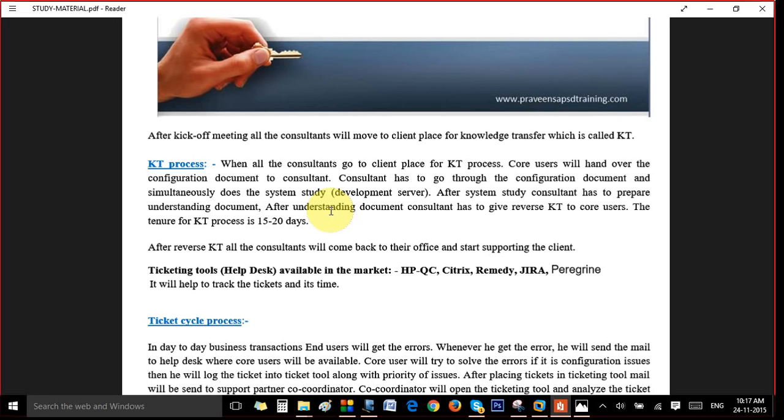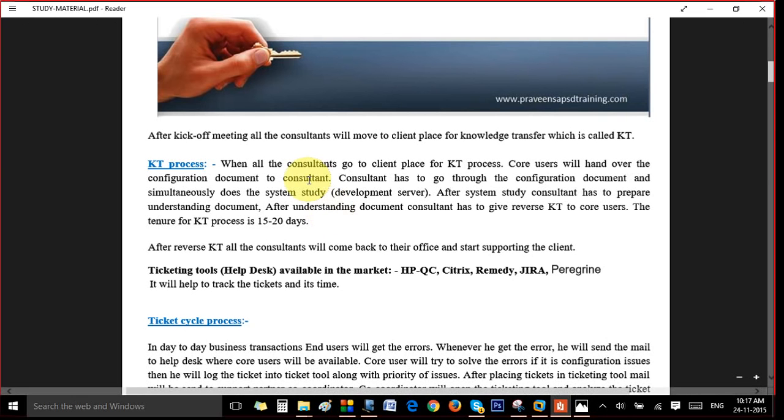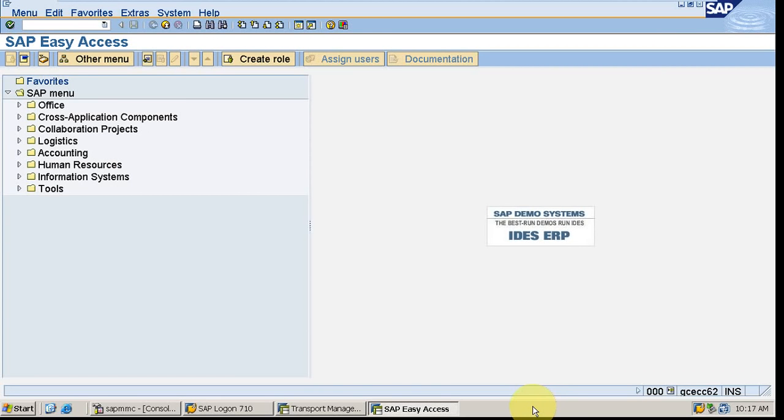What should we do? Should we look at the end user manuals and run? Yes. What the consultant has to do is go through the configuration document and simultaneously check the configurations in the system. He needs to open the sandbox. Suppose it is a consignment process. We know what a consignment process is, so we will go and check whether the consignment process configuration is exactly the same or not, and whether they have some enhancements.